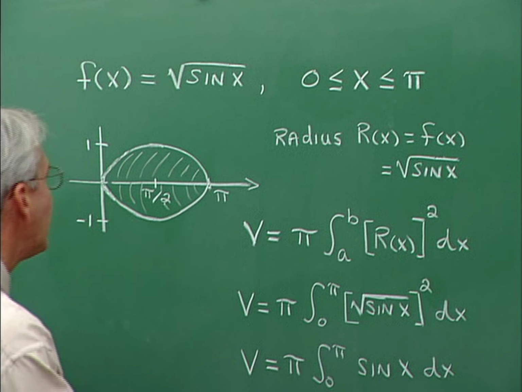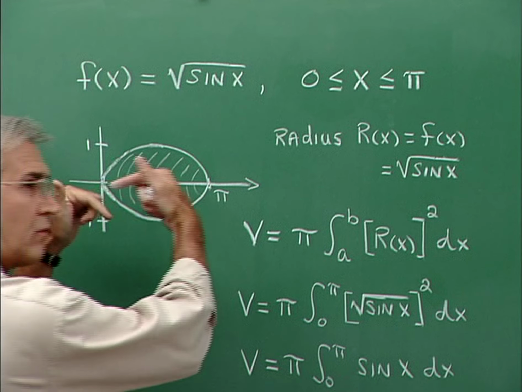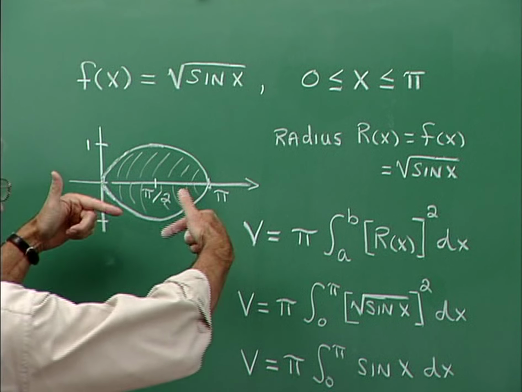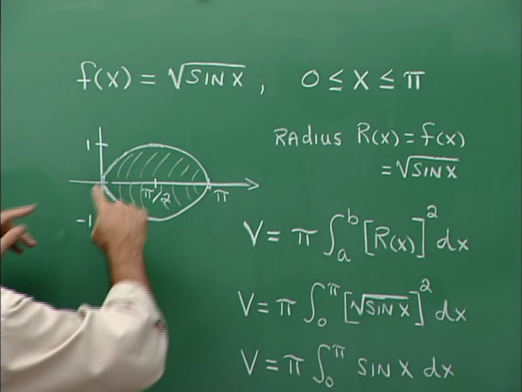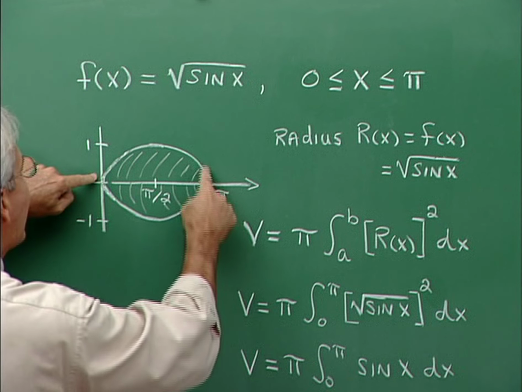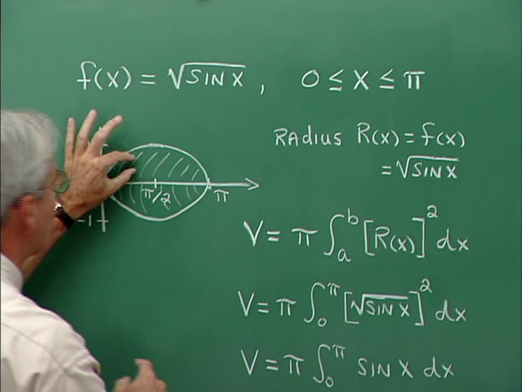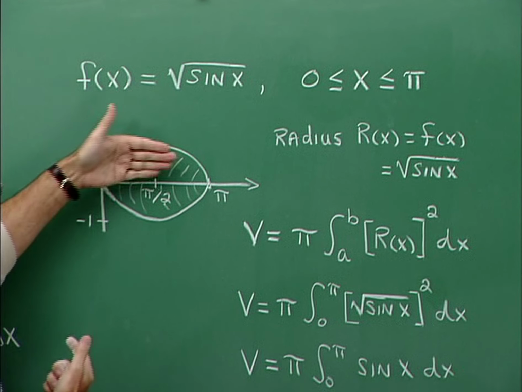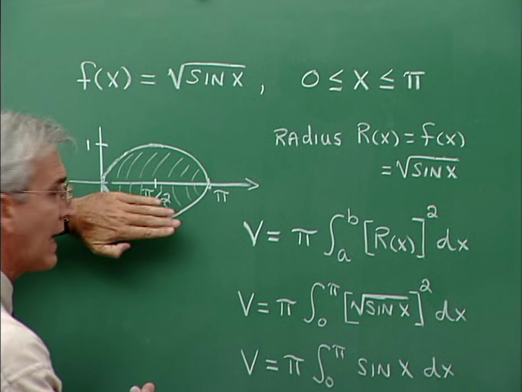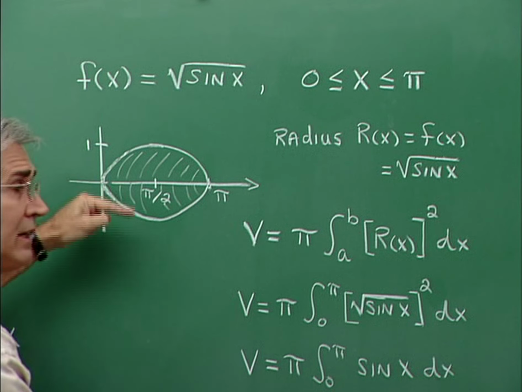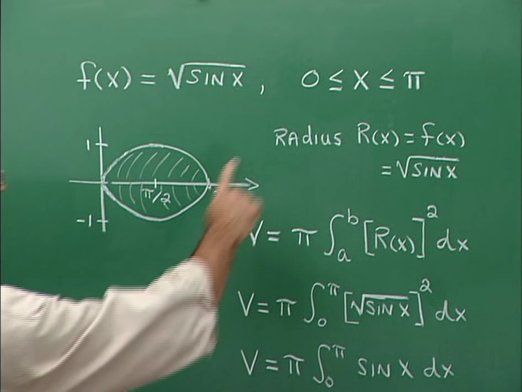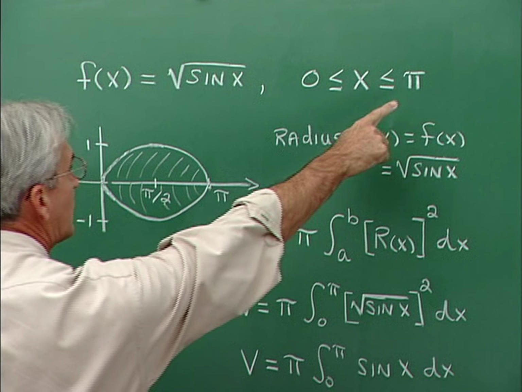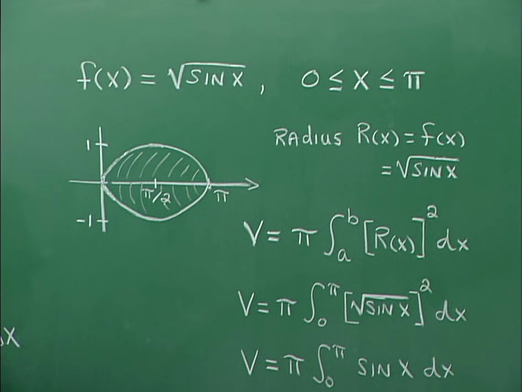around. It's for this reason, this revolving idea, that this is sometimes called a solid of revolution, because we're taking this graph and thinking about this region as almost like a flat surface, and thinking about revolving it around the x-axis. So it becomes a solid of revolution in that sense. And our interval, we're considering x to be between 0 and pi. All right, so that's the idea.